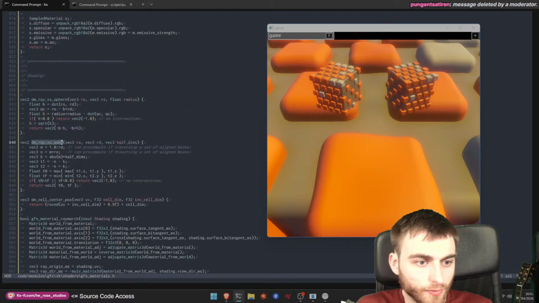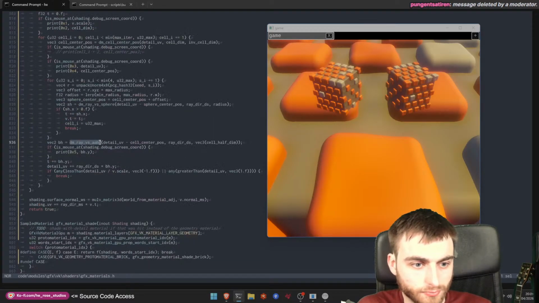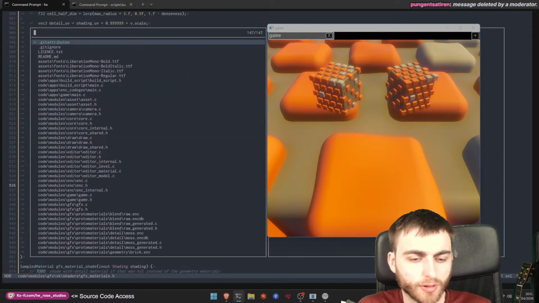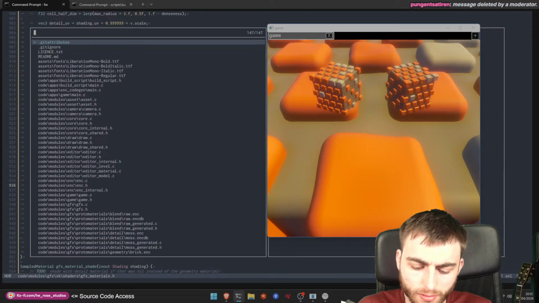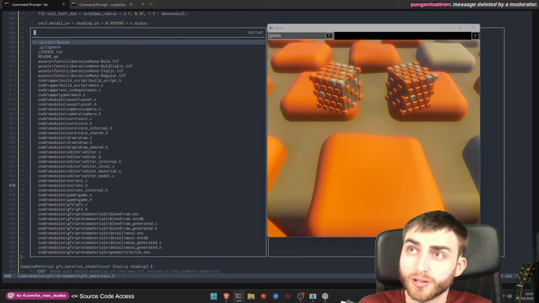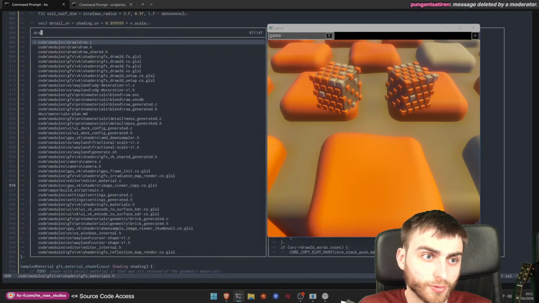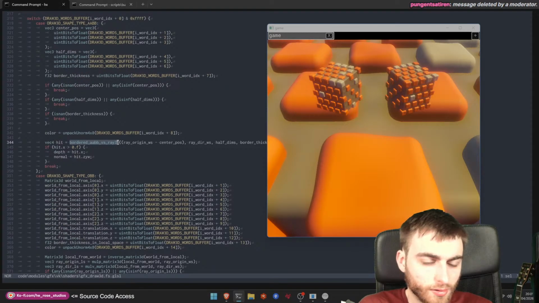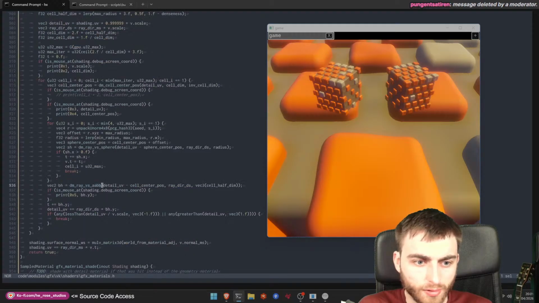Why are you getting a -1, eh? I swear that's the right way to go. Let me just double check my other ray tracing code. That'll be in scene. Hang on a minute. It's called debug 3D, isn't it? Or draw 3D. Yeah, one of these. Yeah, ray origin in wall space minus center position. The detail UV is the ray origin at that point.